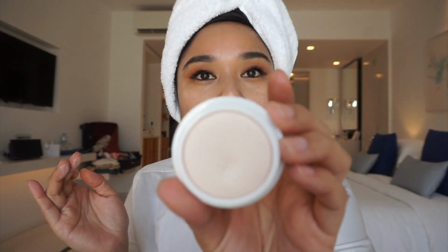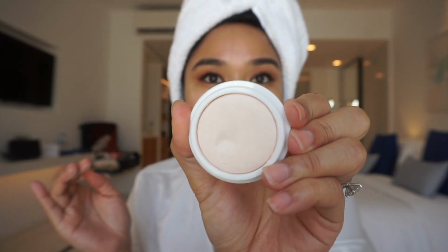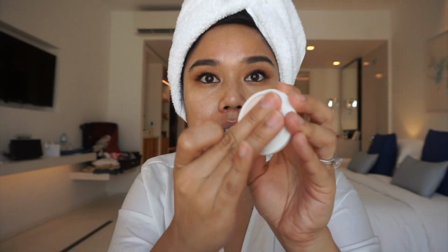So now I'm gonna prime my face, and I recently picked up a Tatcha bestseller set. It came with all of their best-selling things, and one of them is the Silk Canvas Primer, which I've been wanting to buy because I've used it already and I love it. It smells so good too. I don't know if you can see the texture from here. Actually, I feel like you can. It just looks like a balm, and when you apply it, it goes on really smooth, and then it creates this natural matte finish. And it just smells so good.